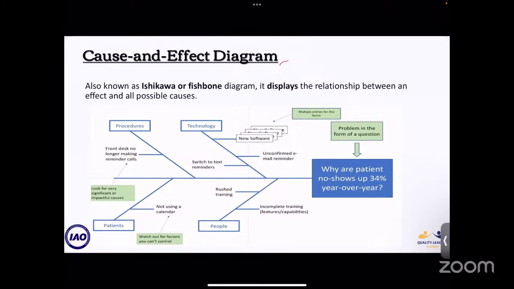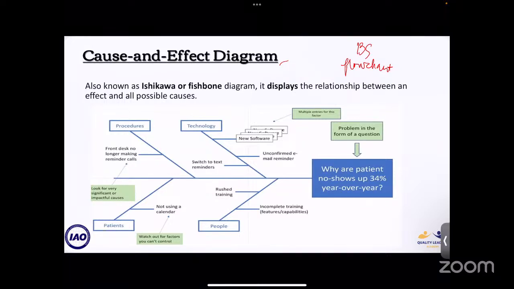Usually, the cause and effect diagram is used after what? After using the flow chart. I use the cause and effect diagram after having done what? Brainstorming and identifying the causes of problems. That means I use this tool to display and show the relationship between the effects and the causes. I will use it to show the causes of the problem I have.